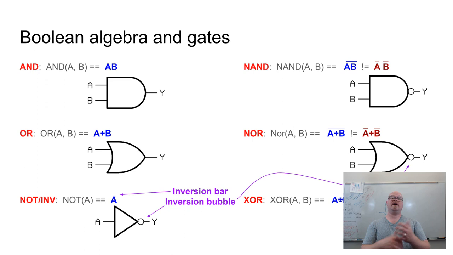And just like regular algebra, that multiplication-looking operation binds tighter than things like addition. So whenever we're confronted with a long expression that includes Boolean ANDs and Boolean ORs, we'll know that the ANDs take precedence over the ORs. And just like regular algebra, we'll use parentheses too. So we can describe the AND of A and B as an A next to a B.